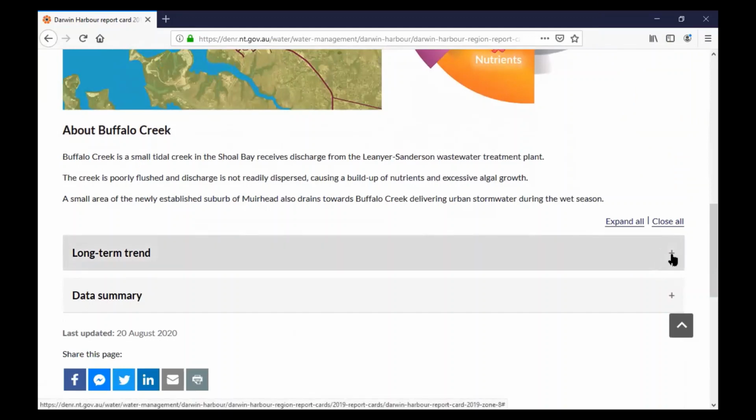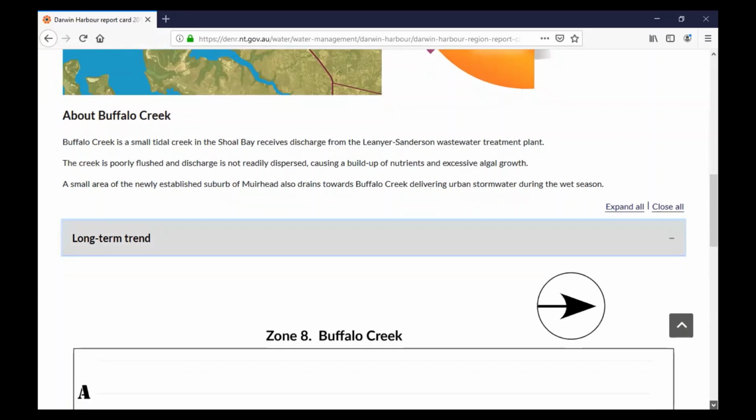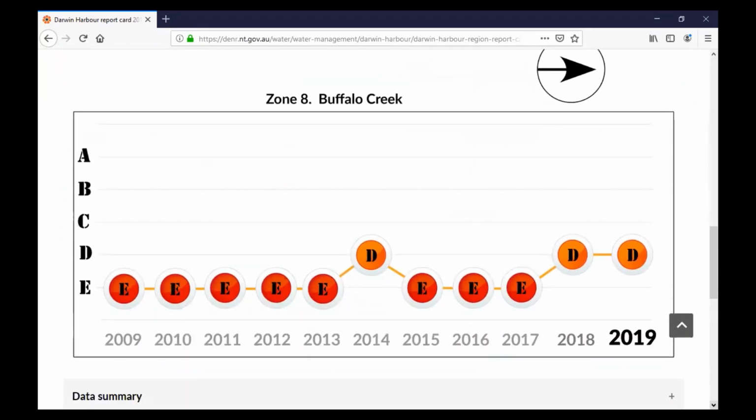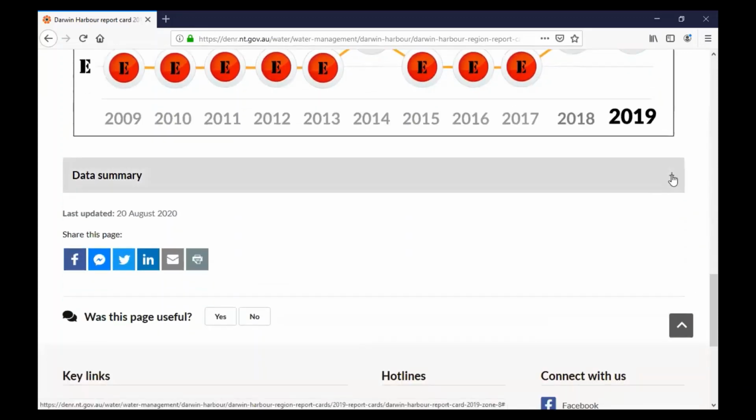Yeah, so then you think, okay, well, that's 2019. How's it travelling overall? And here's a little thing to show that often it's worse and actually we're okay at the moment. What's happened there? So then you might be interested in seeing since 2009, there's been many years where it's been E, which I can't remember what it actually means, but bad. And now for the last couple of years, it's improved. So I know there are researchers at CDU working with the ponds and trying to improve how they work. And then there's underneath that a data summary.